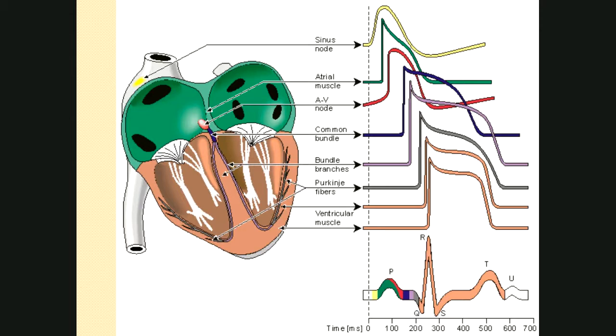So look at the very, very beginning. Remember who the pacemaker is? So where's this action potential going to be happening? Right there. It's going to be there. And it spreads over the atria. As it spreads over the atria, look at this. And so on and so on. Does it make sense? Any questions? Okay.